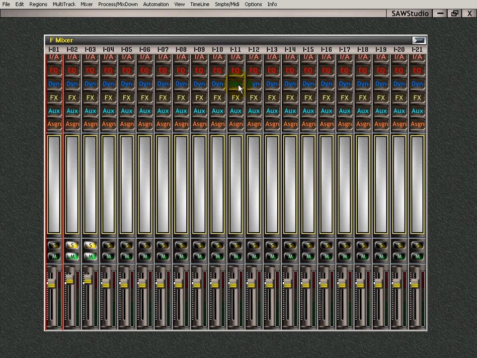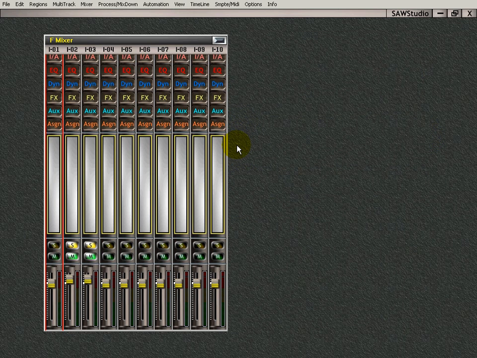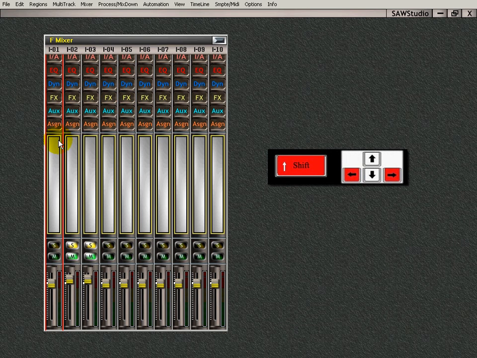There is another way of scrolling. Now say I'm going to bring this down to 10 tracks to demonstrate this. If I hold the shift key down and right arrow, I will move exactly the amount of tracks to the right or left that are opened.